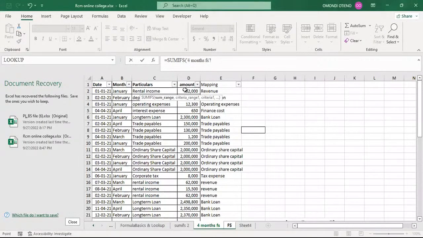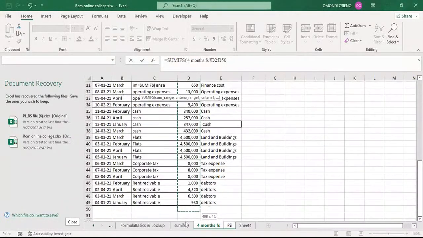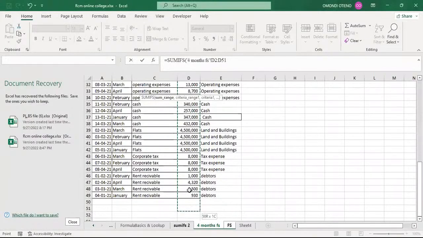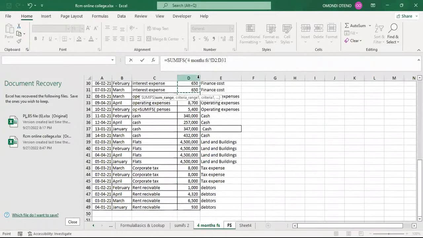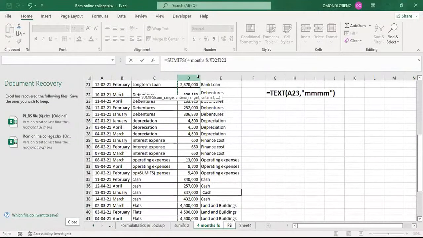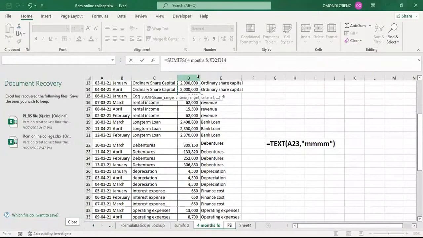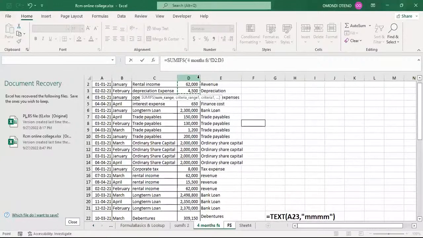So place your cursor there. Some people will place their cursor and highlight this column up to the last item. But what if we have many rows, let's say 10,000? It will not be easy to do that. So the shortcut of doing that: let's come back to the first cell.